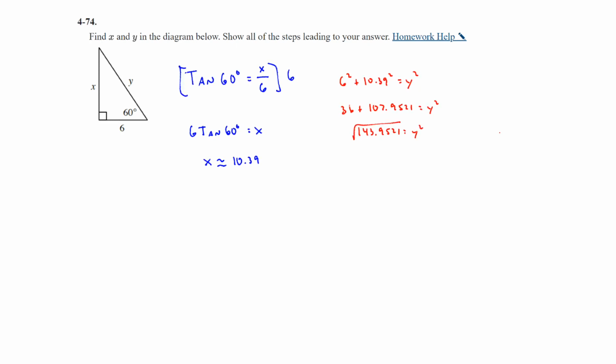And then we can take the square root of that number to help us get the most accurate answer that we can from the numbers that we have, and that is 11.998. So we can say y is approximately 12 on that one. It might be exact if we would have used the exact number from here. Then my guess is y probably would have been 12 exactly anyways. So it looks like we have found the value of x and y.